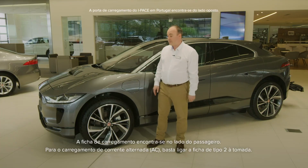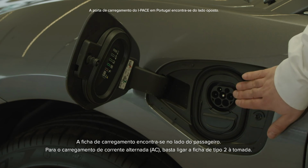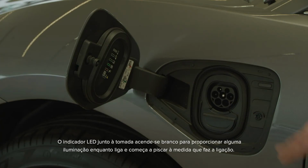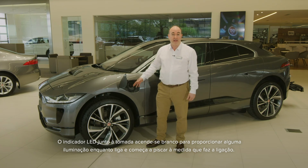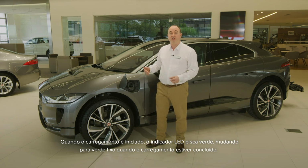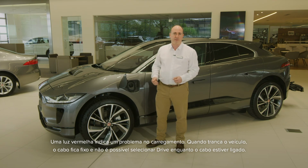The charging port is on the passenger side. For AC charging, simply plug the Type 2 plug into the socket. If charging at home, plug the cable into the power and then plug into the car. The LED indicator next to the socket will start white to give some illumination while plugging in, and then start flashing as it makes the connection. When charging starts, the LED will flash green, changing to solid green when charging is complete. A red light indicates a problem charging.